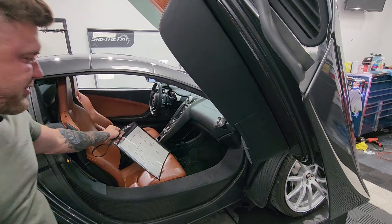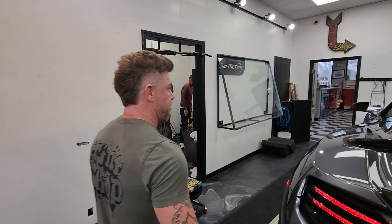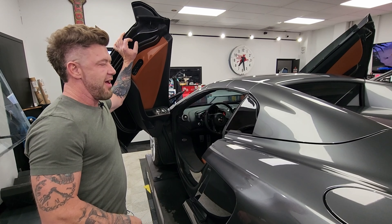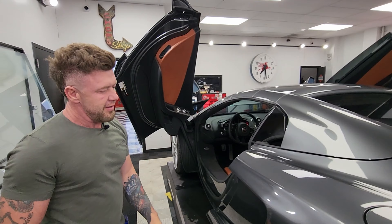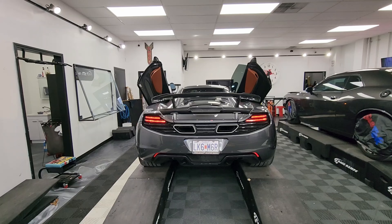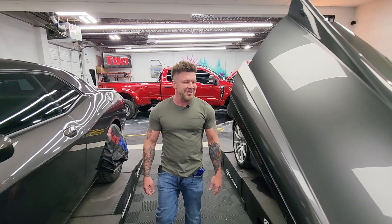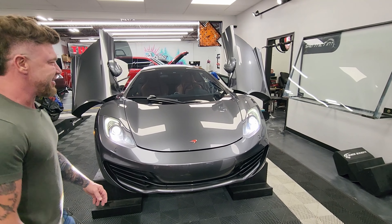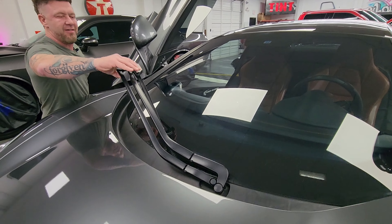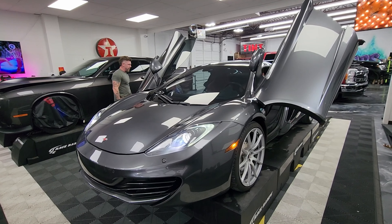We'll be doing some work to it — let's get both of them open, pop her open. It's a convertible! I didn't even know that. The owner super misses it already — he literally dropped it off yesterday and he's already called me once or twice. Do you like it from the front or the back? I'm more of a front guy. You want to see everything right up in your face. Look at that from the front — that's where it's at. Oh, it's got one windshield wiper, that's super fancy. We tinted that windshield and it's ceramic, so it's super nice.